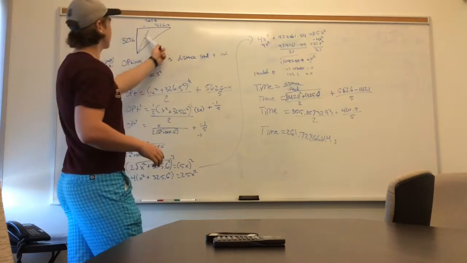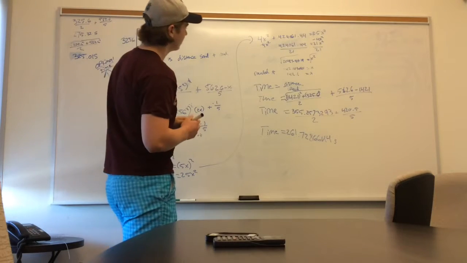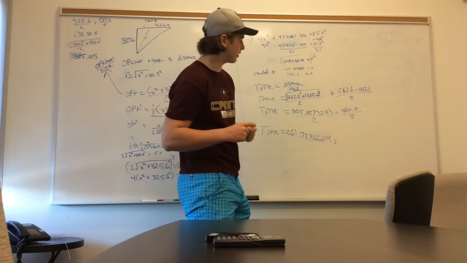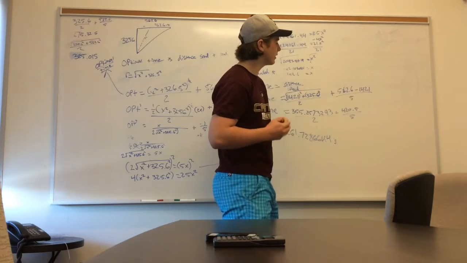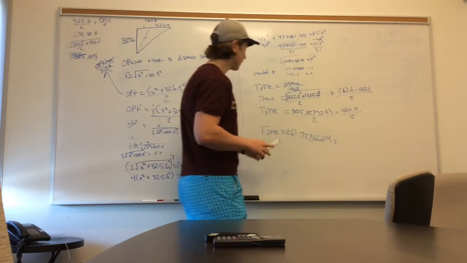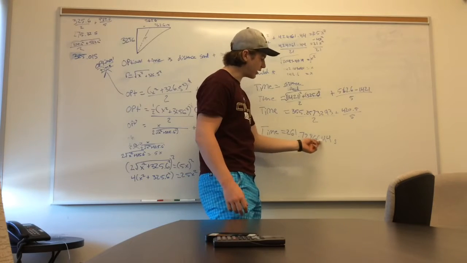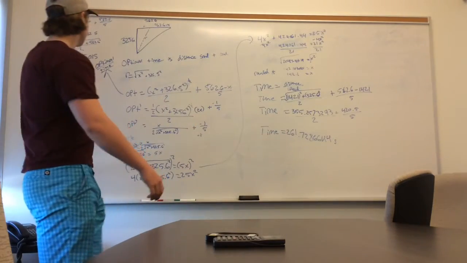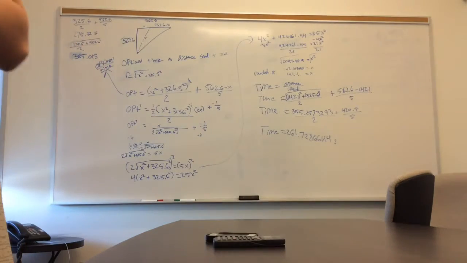And remember, our time is r. So we have to use the Pythagorean theorem to get r. So we do the square root of 142.1 squared plus 325.6 squared, all over 2, plus (562.6 minus 142.1) all over 5, which gives us a final time of 261.7286644 seconds. As you can see, this time is faster than both of these two times, which makes us arrive at the taco cart first.